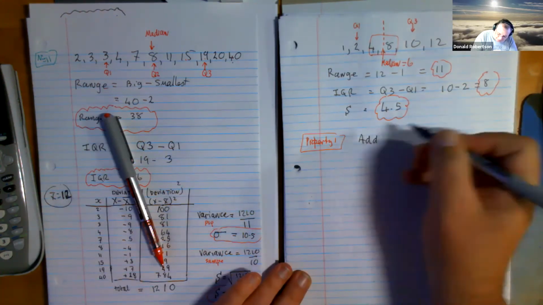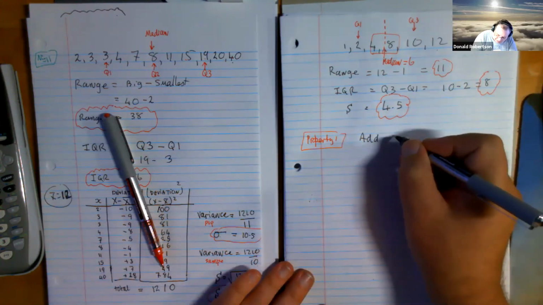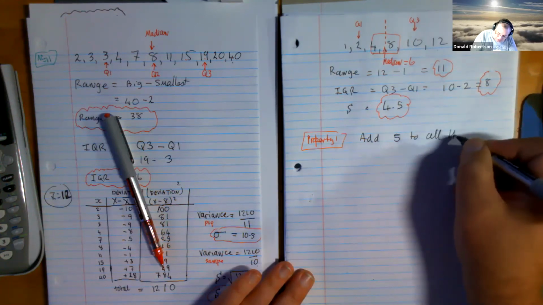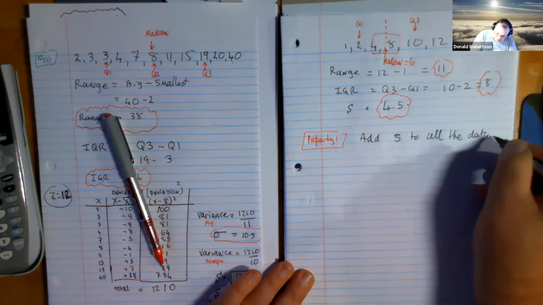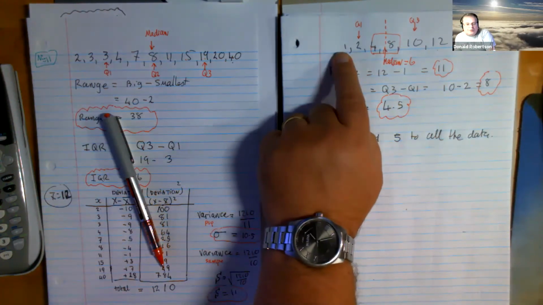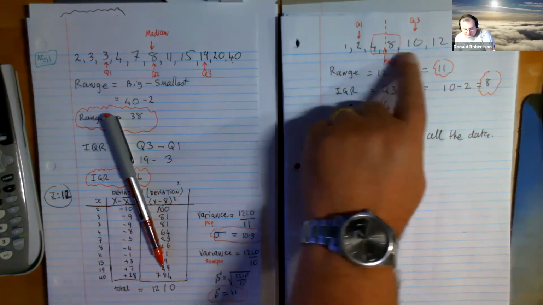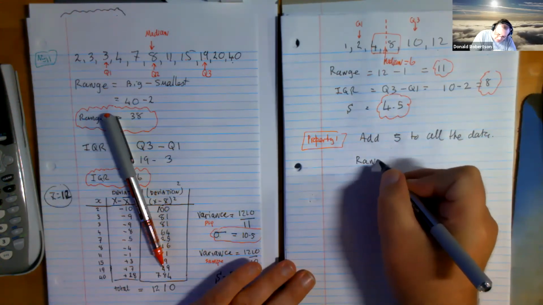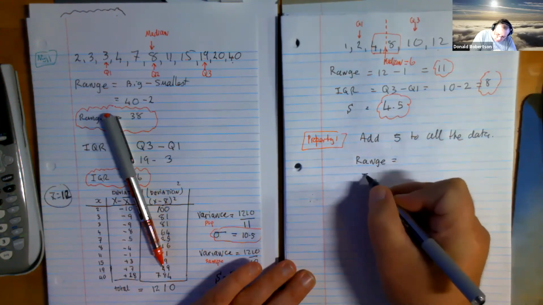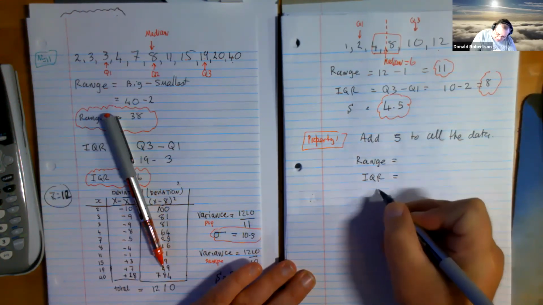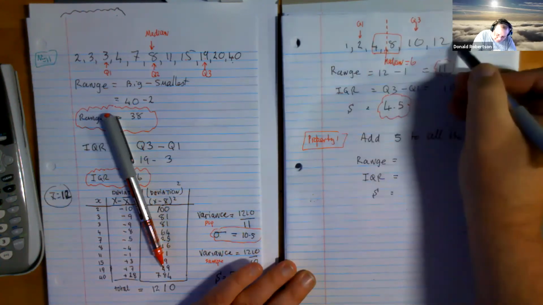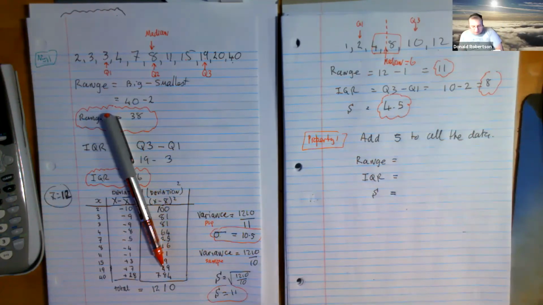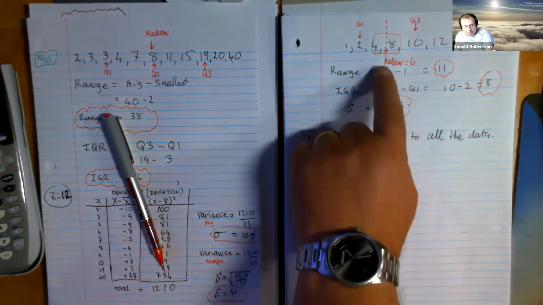Suppose you add some number to all of them. Let's say I decide to add 5 to all the data. So instead of being 1, that turns into 6, and that'll be 7, and that guy at the end will be 17. Now, in the homework, you are asked to actually do that. In other words, you write down the new list and you find the 3 things. But I can tell you that I know what the answer is going to be because I already have these answers.